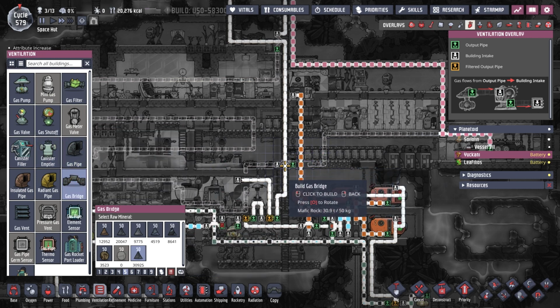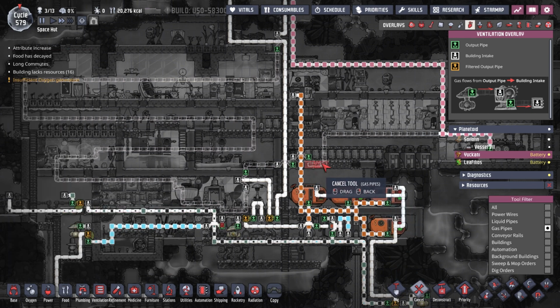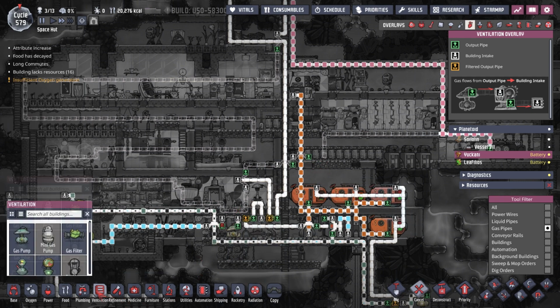Oh, okay, the double bridge they don't like, of course. They don't like that. Okay, well, in out. Then we'll go up, do an in out there. And then this also needs to be an in out there. Okay, this is looking pretty good, I'd say.